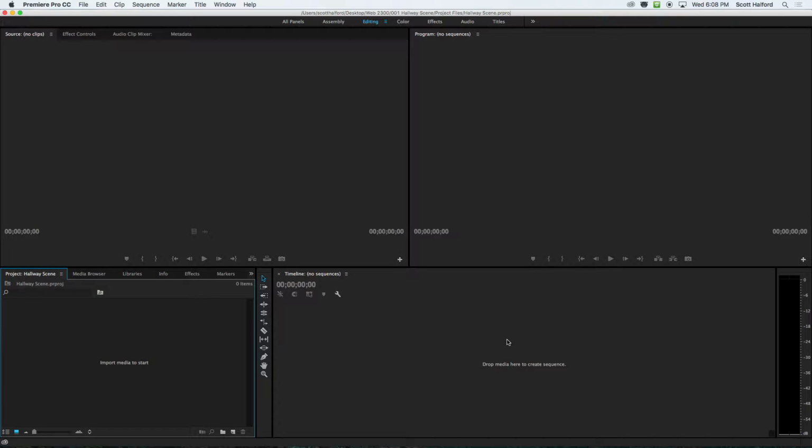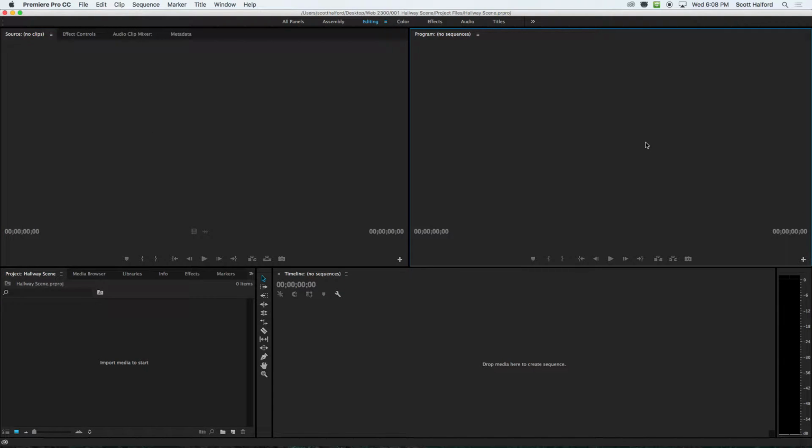Now Premiere is opening up. Here's your workspace. Top left-hand corner that I have highlighted right here, this is your source monitor. This is where you can preview your videos, preview the audio, take a look at the images that you have in your project.